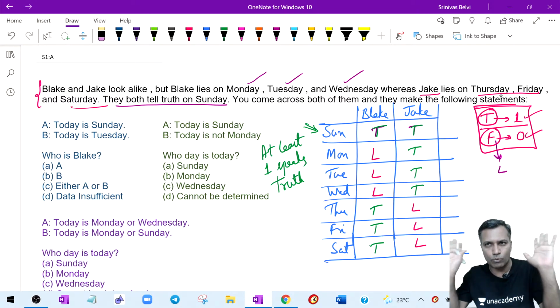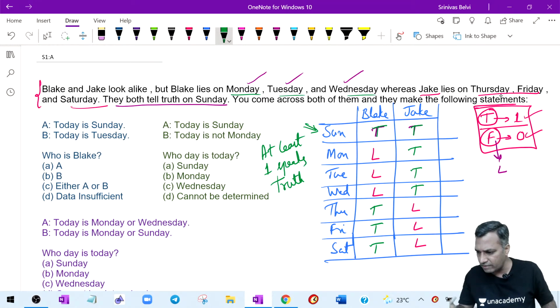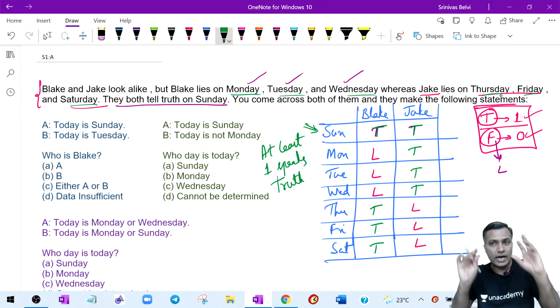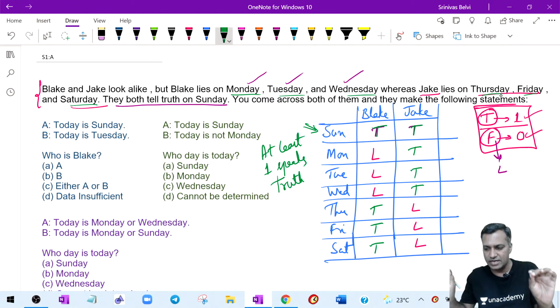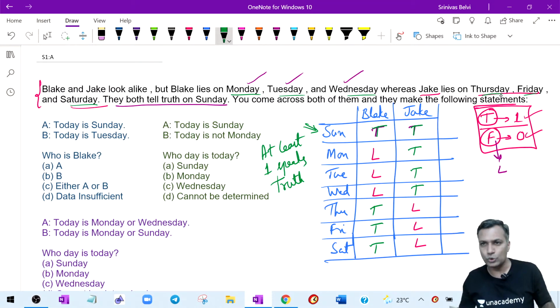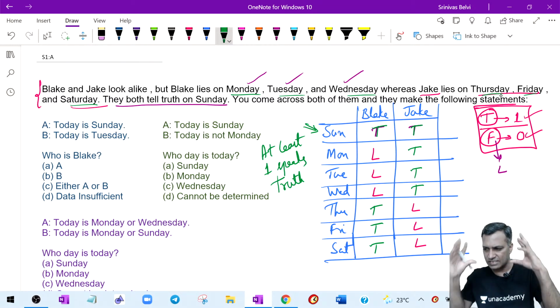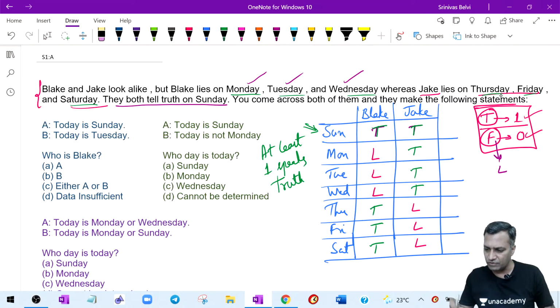Nothing else matters more than this understanding. When you look at Monday, Tuesday, Wednesday, Thursday, Friday, Saturday, you understand that on any given day, one fellow speaks the truth for sure. That is the first understanding. If anybody missed out on that, then you are not thinking in the direction that the author wants us to think. Then comes firefighting. Don't firefight. First get the logic and then start working with that particular logic.